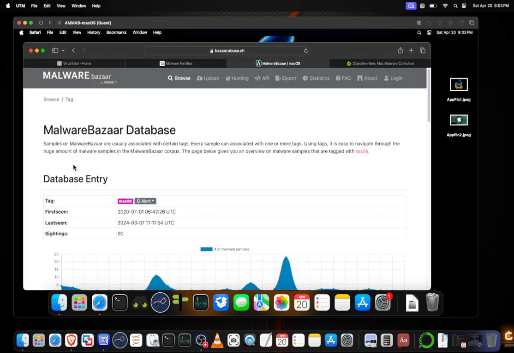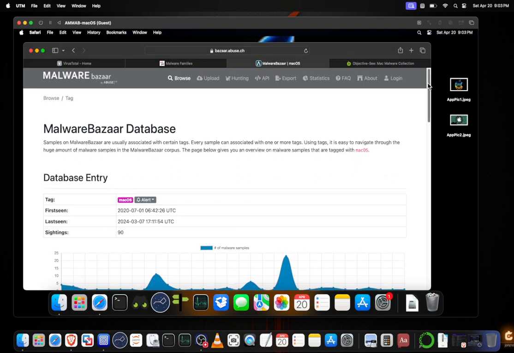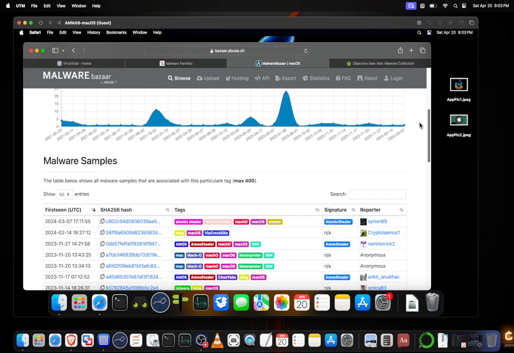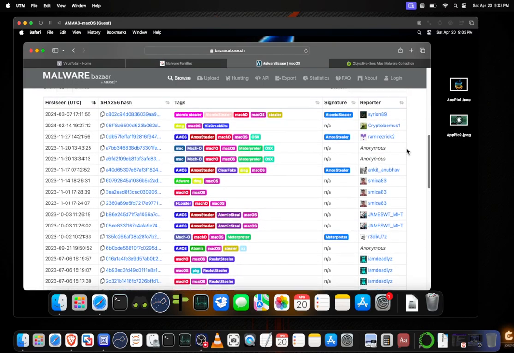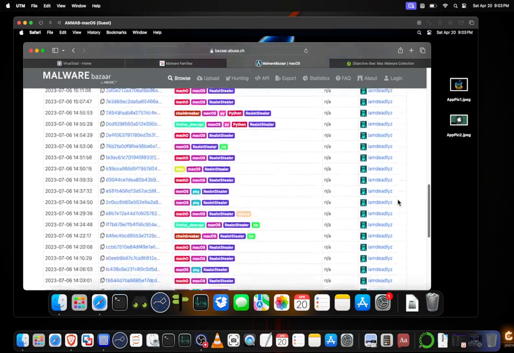And then if you want more samples, I highly suggest MalwareBazaar as a third possible repository to utilize, as this one actually has a lot more samples to go through.